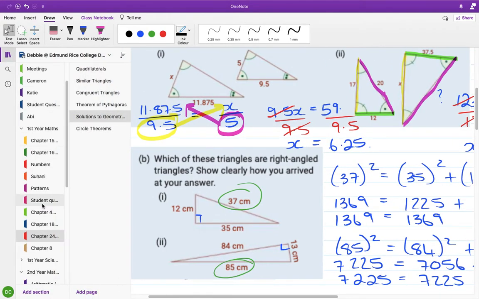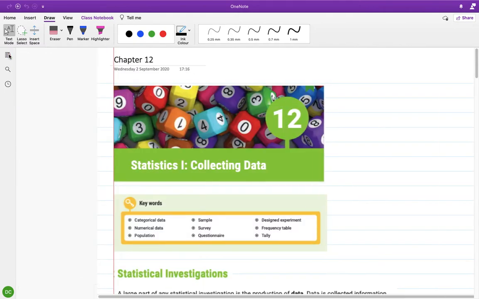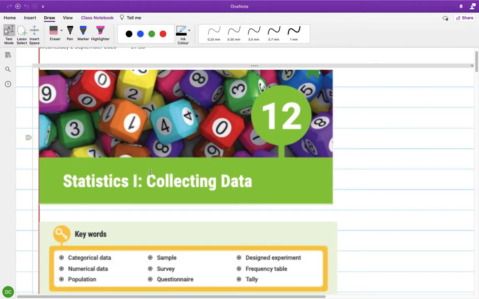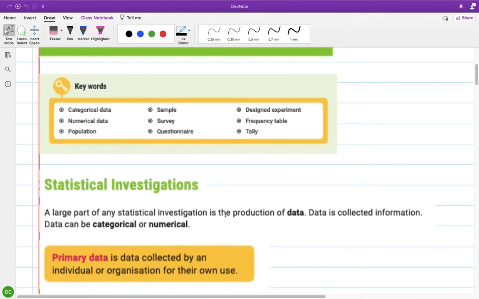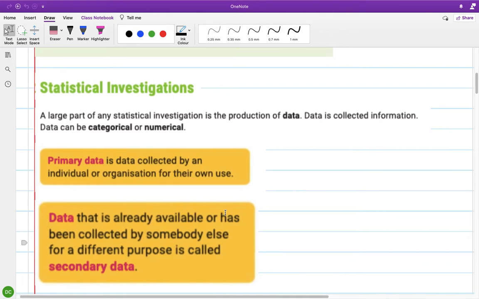For today, I want to move on to the new chapter, which is chapter 12, and it's statistics, okay? Now, the start of this chapter is very definition-y, because that's a word. So it's more just about taking down notes, really, as opposed to actually kind of properly understanding anything here. So you go and you collect your data, okay? And we'll talk about different ways that data can be collected.